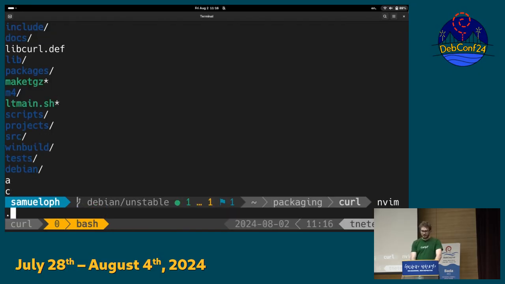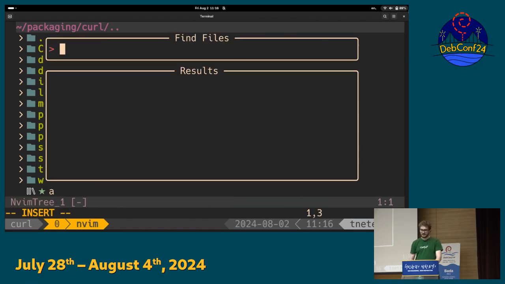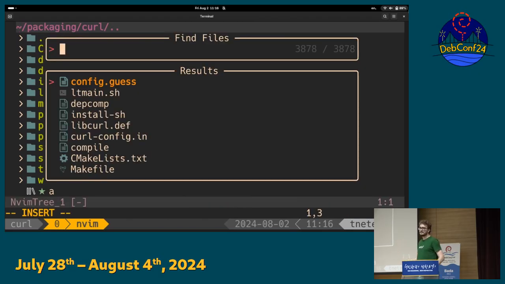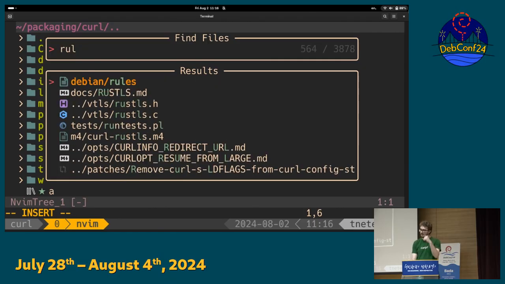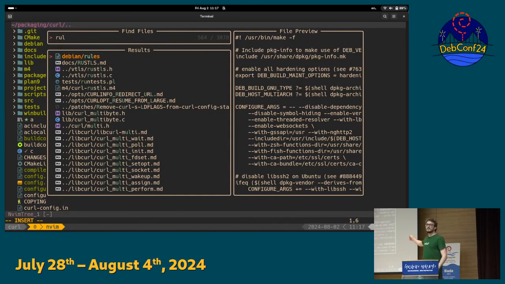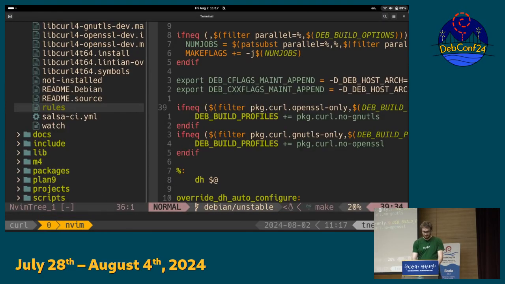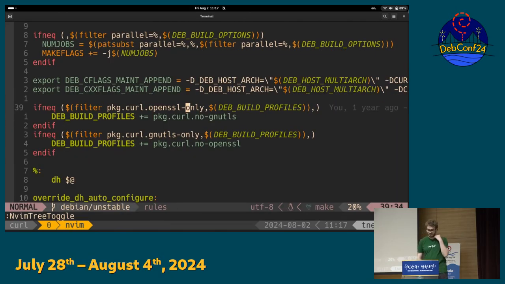And then you can also integrate that with other tools. So if I open up NeoVim for this package, I can hit my shortcut for searching files, and this is FZF, right? FZF is helping me find the file, so I want to open Debian rules. There you go. If I had a little bit less zoom here, you'd see a file preview as well. Usually you're not going to be that zoomed in, so you get a file preview of the file. And if I hit enter, I get into that file in Vim, NeoVim, by the way.